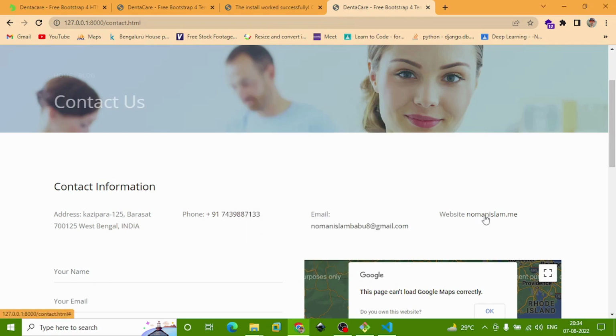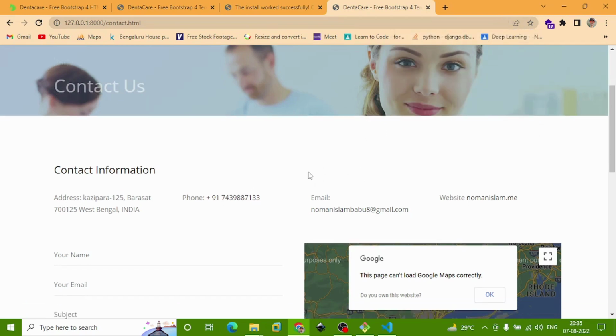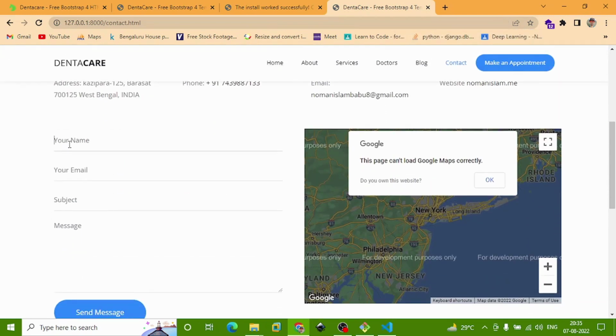Simply you can click here to open our website, and you can simply click here. This redirects to your phone. This is a pretty massive tool. Now I'm going to work with this form from the Django backend.